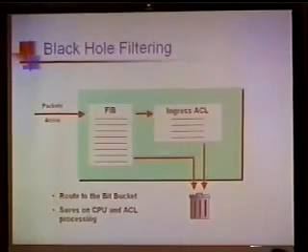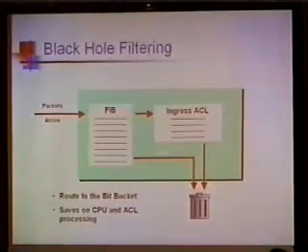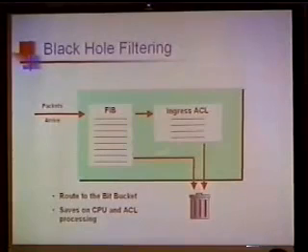So, very helpful. So the foundation of the black hole, because we had some confusion, and actually it was expressed a few NANOGs ago when people started talking about unicast RPF and getting all confused between RIBs and FIBs. But black hole, traditional black hole, what you're doing is you're forwarding to the bit bucket, right? It's not an ACL process. Black hole filtering is where you're setting an entry in your FIB, forwarding information base, where you're forwarding traffic to the bit bucket, okay?